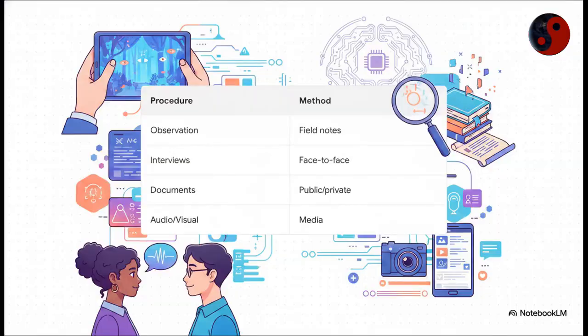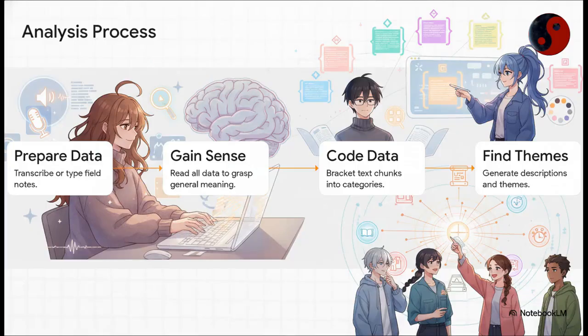To hit that saturation point and keep your notoriously strict institutional review board happy, researchers deploy 4 main collection procedures. You've got qualitative observations, where you are taking incredibly detailed field notes. You have interviews using specific protocols of 5 to 10 structured questions with probing follow-ups. Then there's document analysis of public or private records. And finally, gathering audio and visual materials like photographs or social media text. Once you've collected all that, this massive mountain of evidence feeds directly into the analysis process.